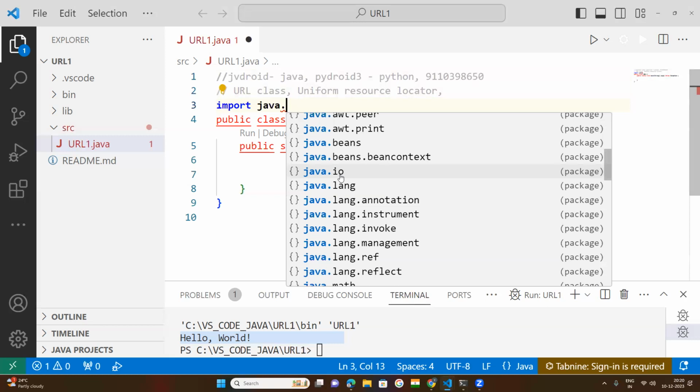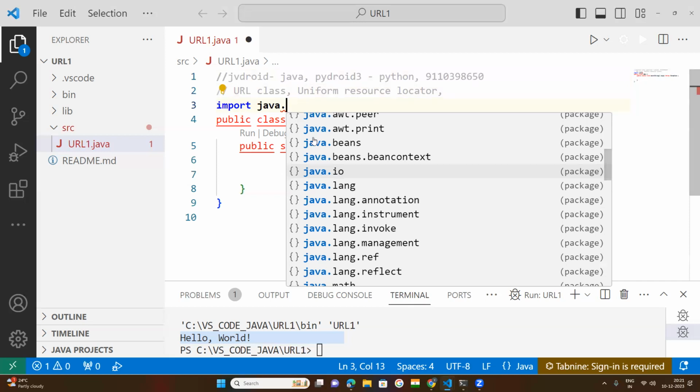Once you import a package, it has classes, and those classes have methods, which will be accessed either by the object or by the class name. If a method is accessed by the object, it is called an object method. If you access the method with the class name, it is called a class method.